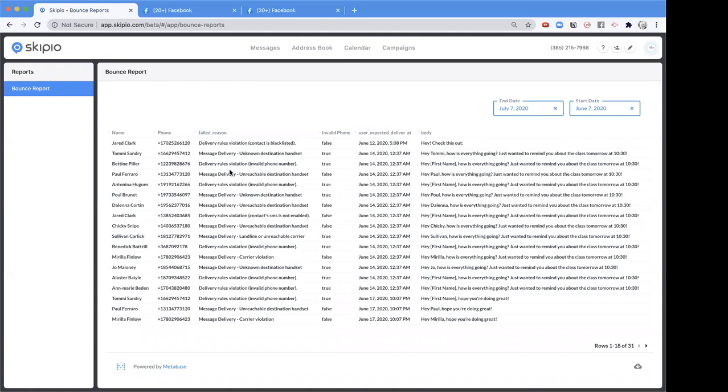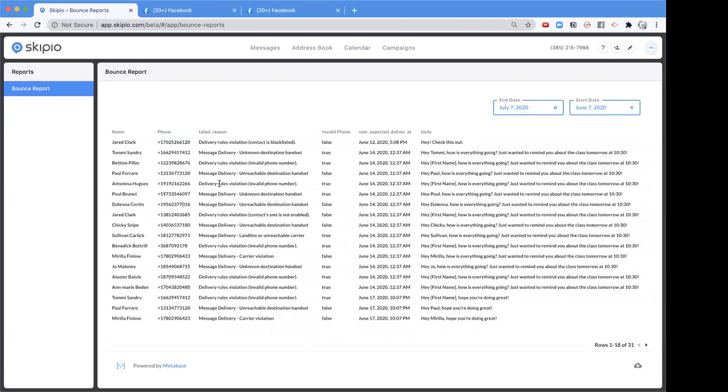This is probably four or five weeks ago that we were showing what happens when someone texts stop versus when you check that box or you uncheck the box, do not send messages. And if someone opts out, don't message them anymore. They don't want to receive messages, and you don't want to send them messages. And so you'll be able to see a list of all of these messages and why they failed.